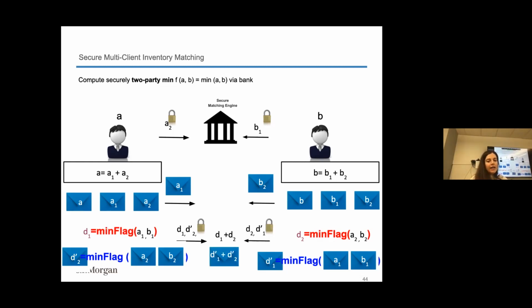So now the server is receiving the same calculation on the shares and the same calculations on the commitments, and then it can open the commitment and check if the two are the same. If they're not the same, it means that one of the two clients has cheated. As an example, let's say I run this on behalf of the first client, and I send my D1 prime here, and the second client was supposed to run the same calculation on the shares to send to the server. If his D2 is not the same as my D2 prime, and the server notices that they're not the same, then it means that one of them has cheated.